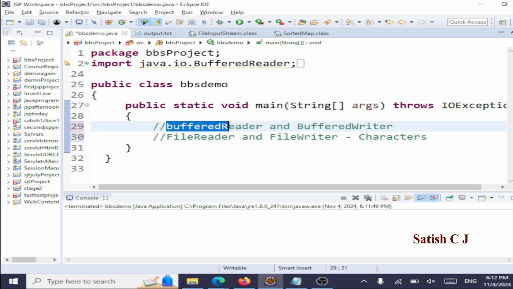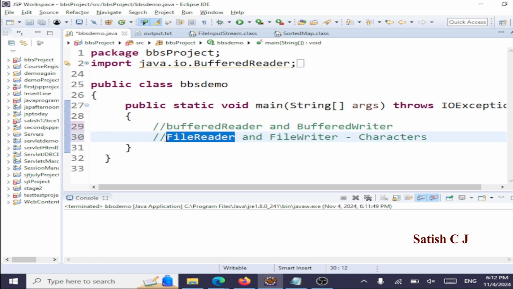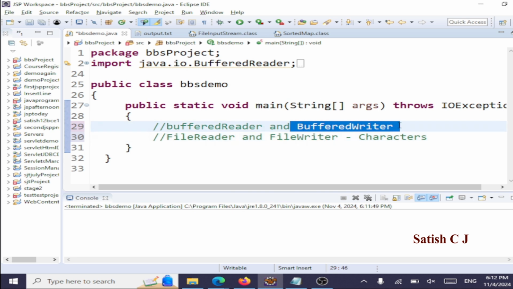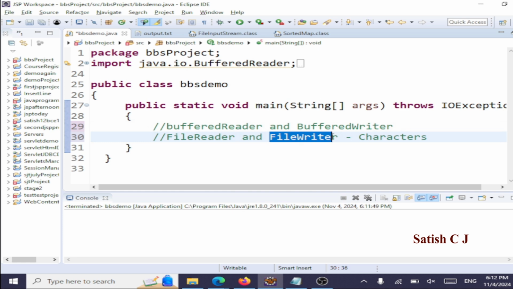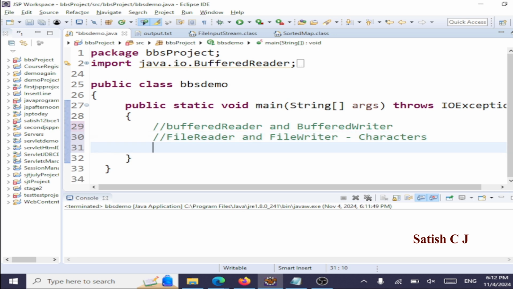So buffered reader can be used along with the file reader. Buffered reader is nothing but a buffer that we are going to create. It's for a performance factor. Likewise, while you are writing using file writer, you can use a buffered writer, so that your program writes to the buffer. From the buffer, the file writer will be called to write the characters to the file. Now let's see how we can use buffered reader and buffered writer.